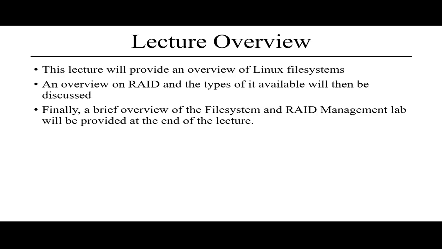So this lecture is going to be used to provide an overview on Linux file systems, and then I'm going to discuss an overview of RAID and the types of it available. I will say there's a lot of different types. I probably won't list them all by name, but you can read them in the lecture, so I don't take up too much of your time. And then I'm going to end with a brief overview of the lab for this module.